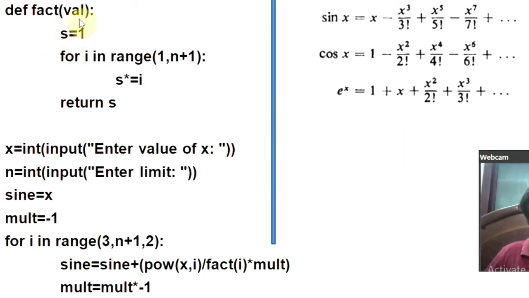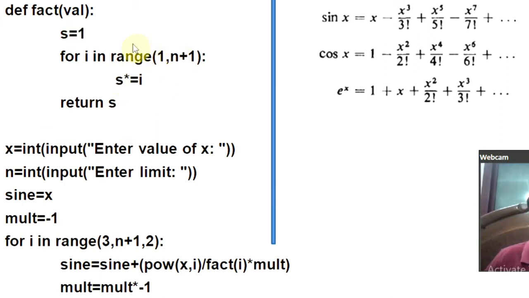So the variable where the factorial will be computed is s, which is initialized to value 1. For i, it will range from 1 till 4 because I want the value of i to range up till 3. On value 4, the loop will terminate. Okay. The value of i will become 1. That 1 will be multiplied with the value of s. 1 into 1 is 1.